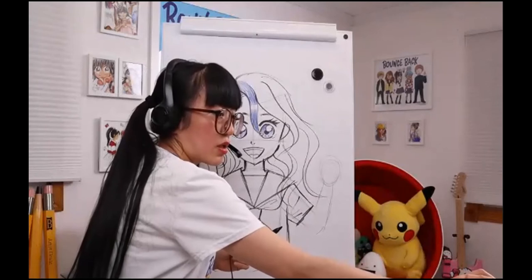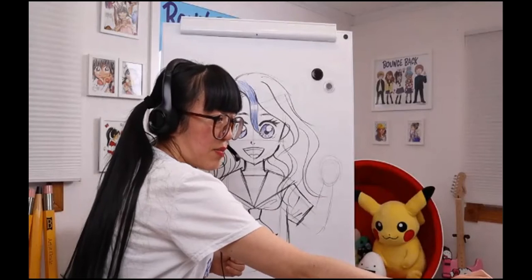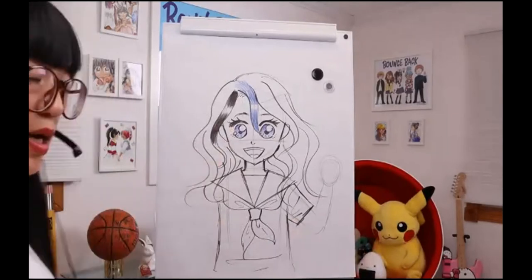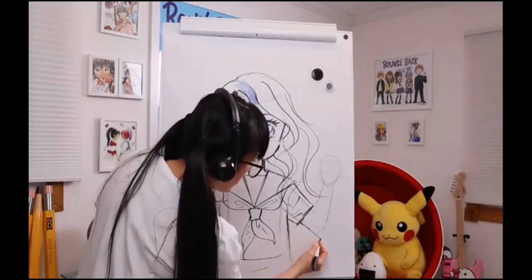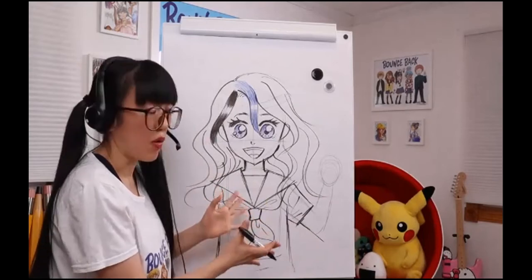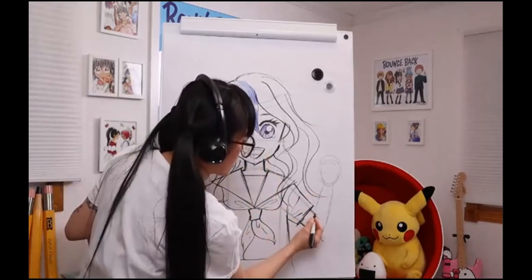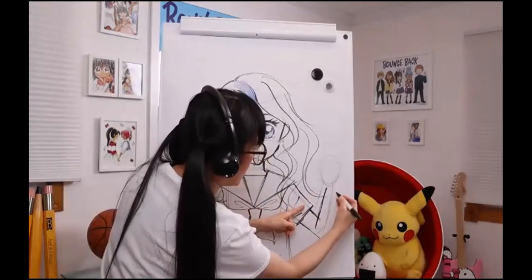Oh, looks like I'm getting readiness little by little, so I guess I'm going to start little by little. All right, let me start. Let me look at my guideline, which is slightly short, so I'm going to start drawing here. You don't need to follow the guideline. If you think your guideline is a little too short or too long or too big, mine's definitely small, so I'm making her arm slightly longer. Go like this. And then here.